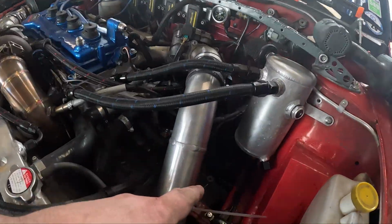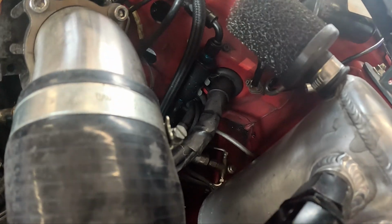As well as that, Paul from TPW was doing some data logging on the ECU, and we've discovered that the throttle was only opening up to 45%. There's a safety feature in the Haltech that when the brakes are on, and our brake lights are activated by a pressure switch on the brake line just down here. You probably can't see it, but it is down there. So when it sees hydraulic pressure, in turn it activates the brake lights.